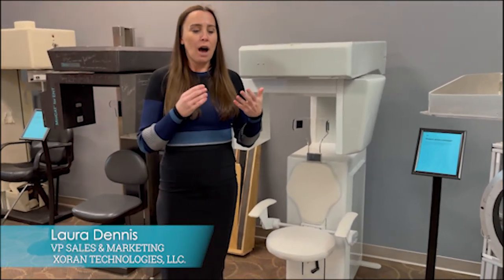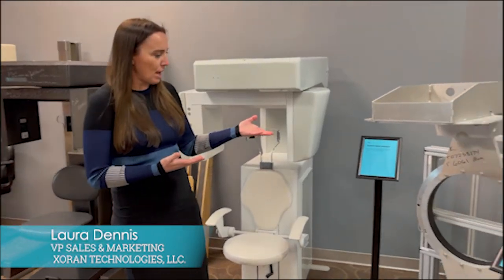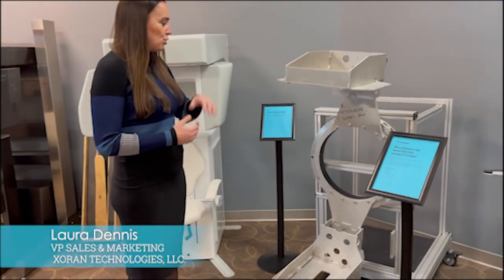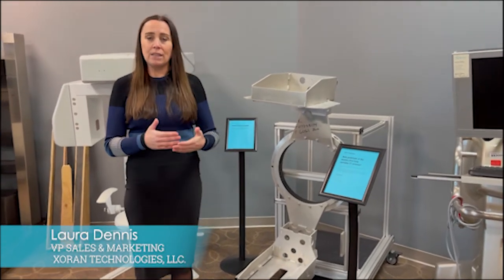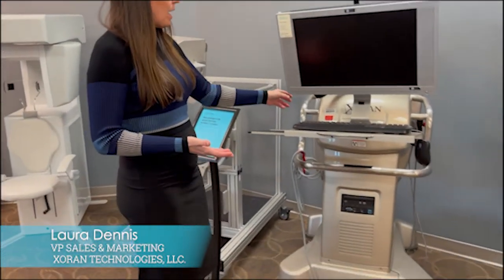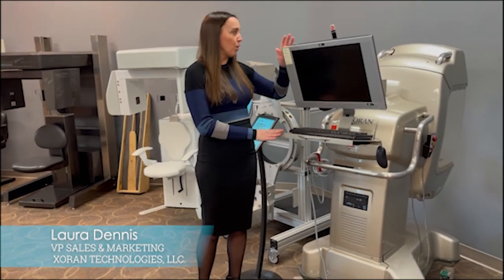One of the progressions of this technology was that our surgeons started to ask us: when I'm in the OR, my patient is laying down, and I would love to be able to image my patients during surgery. So we created this prototype CT on a cart, again out of the University of Michigan, working with our students to look at what that would look like. It has a very small gantry opening, and we further developed that into what we have today as our xCAT. This is an early version of the xCAT — in a later video I will show you our latest version, which has an onboard monitor and keyboard.